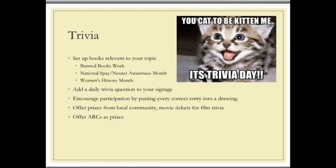Thank you, Susan. NetGalley and Edelweiss. Yes, if you sign up with them, you can get your boxes of advanced readers copies sent to you. Sometimes you'll get some good gems in them, and sometimes you're like, I've never heard of this author before. They're only sending me this because they have no idea what's going on. All right, that does sound like fun, says Damaris. Yes, advanced readers copies make great prizes, but we can't circulate or sell them, so we are just trying to give them away.